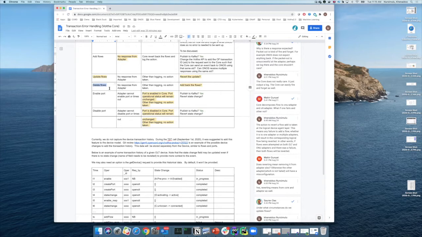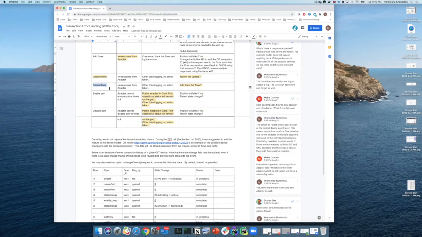Any other comments on how we can handle delete flows? Are we all in agreement to send back an OF error message? Yeah, I agree with that. Well, if you're sending it back on delete, I'm wondering if it should just do that on add as well.